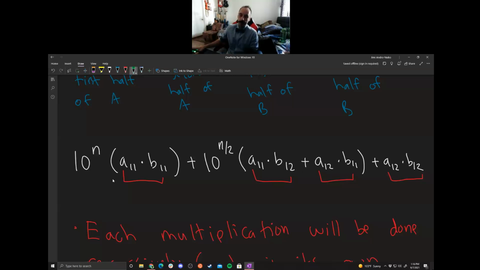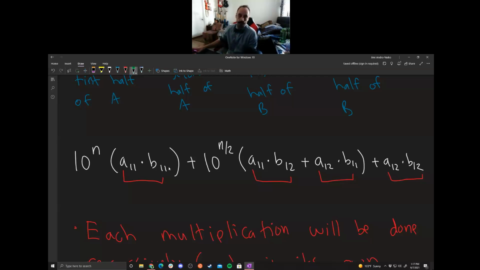Then adding all the components together at the very end takes n time because we're doing a bunch of additions. Even multiplying by 10 to the power n just adds n zeros to the end, which is also a linear process. So this addition takes a total of n time.